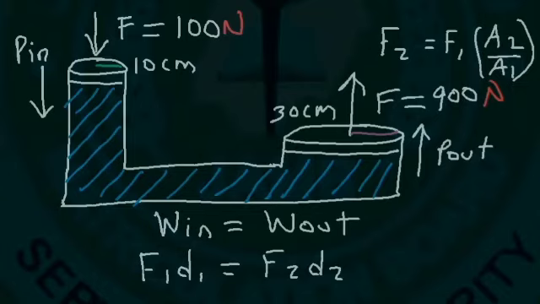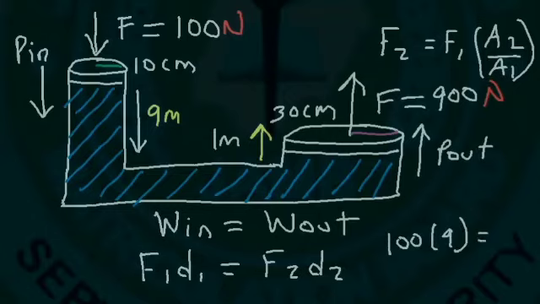Now let's say the hydraulic lift went up by 1 meter. That means that we have to apply a force of 100 newtons for a distance of 9 meters, because the work can't be increased. Now we can lose energy by means of friction, but let's say we have a perfect ideal situation, the input work equals the output work. So the input work is basically a force of 100 newtons times the distance of 9 meters, which is 900 joules. The output work is the same.